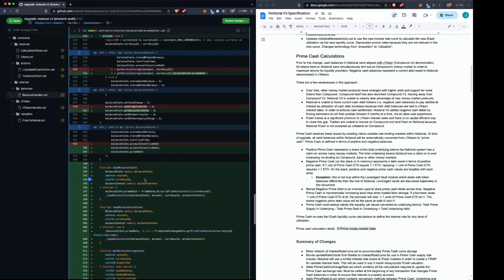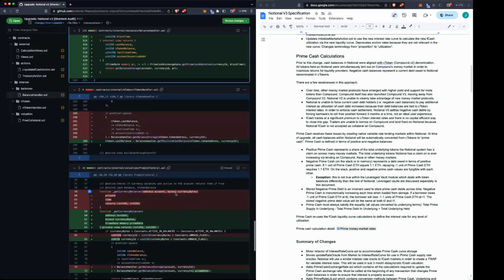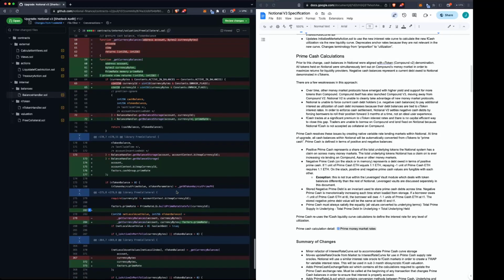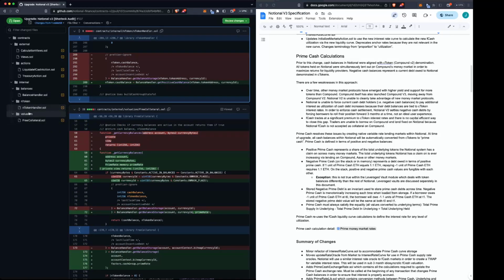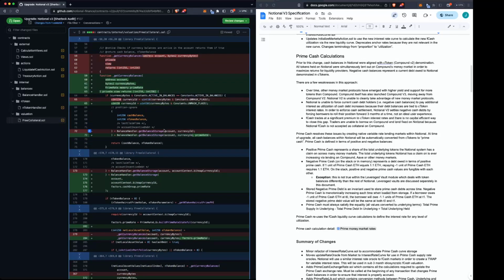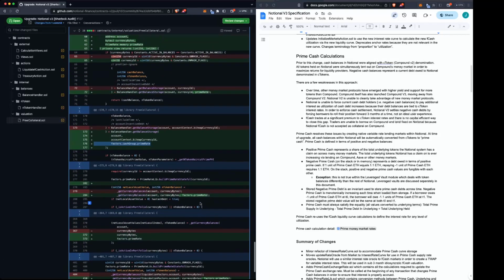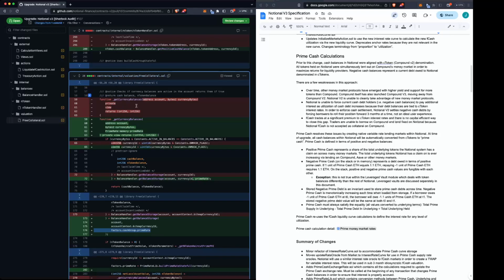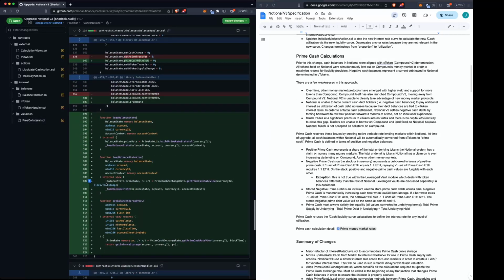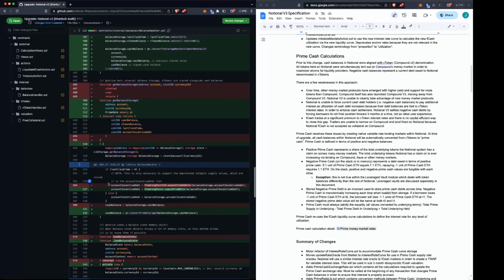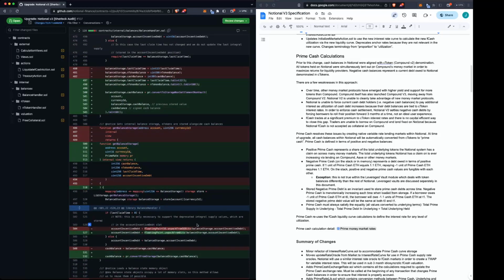Other than that, not a ton that's super interesting in here. We'll take a look at free collateral. The really interesting thing about this change is that we're making some updates to the code, but it's really just to pass in this prime rate object. Free collateral as a function, effectively the way we value accounts, really doesn't change that much in this entire upgrade. It's pretty nice that we're able to merge these concepts together.